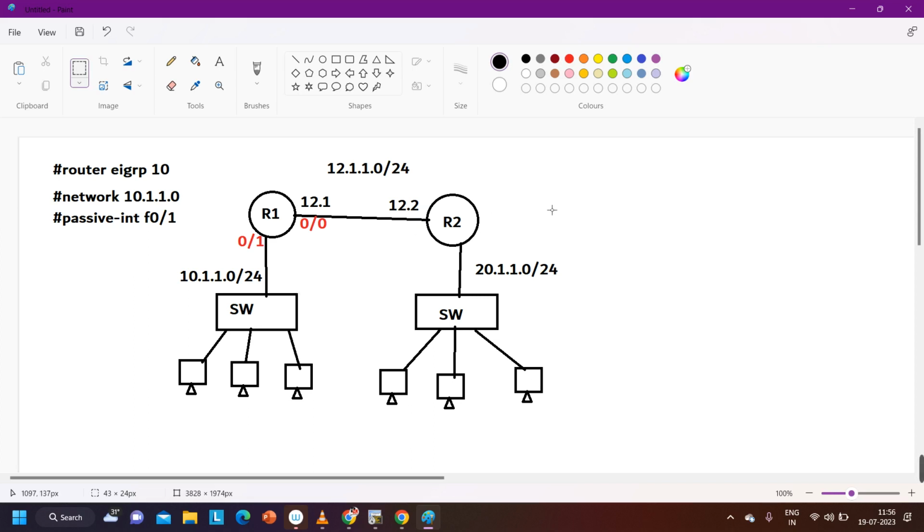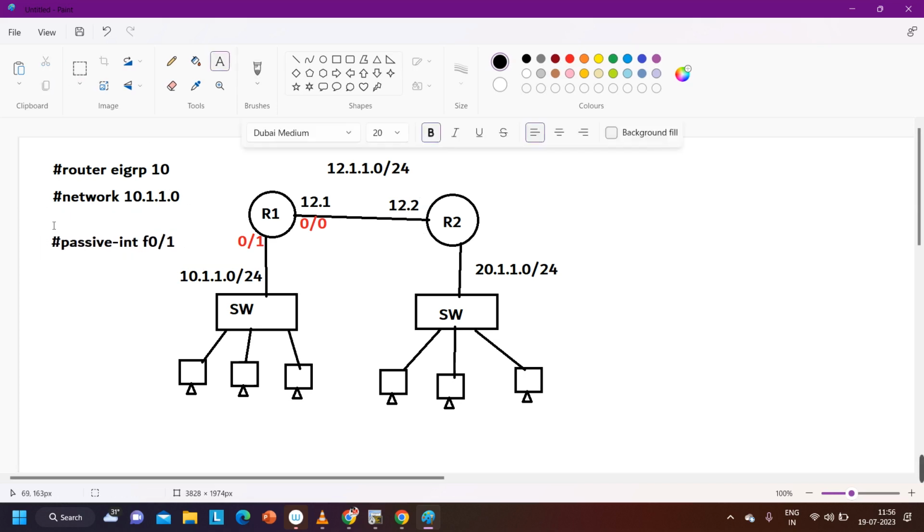So then we can send from router 2 to router 1 any message, right? Yes. Here you will actually run two network commands. One is 10.1.1.0 and another one is 12.1.1.0.